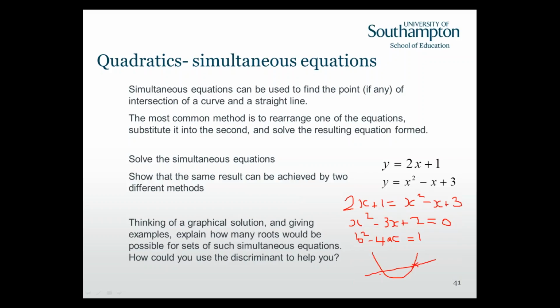So when you're solving simultaneous equations, if you get down to this quadratic here and the discriminant is less than 0, that means they don't cross. It would be weird, obviously, to be given one like that because then you couldn't actually solve it. If the discriminant equals 0, then one's a tangent, so it just touches it. And if it's greater than 0, then they cross.